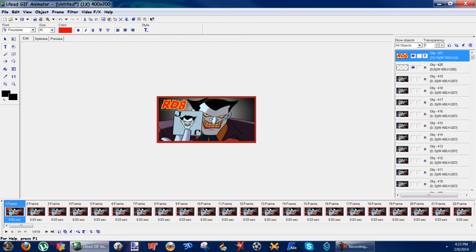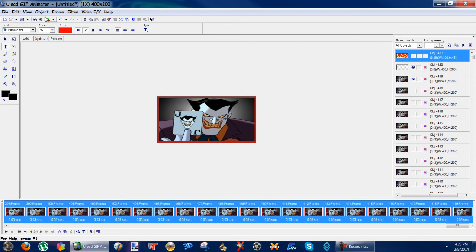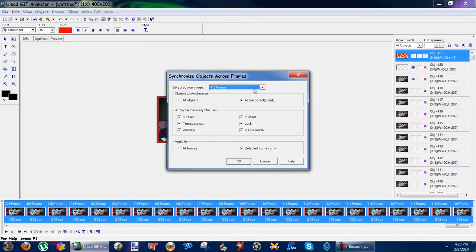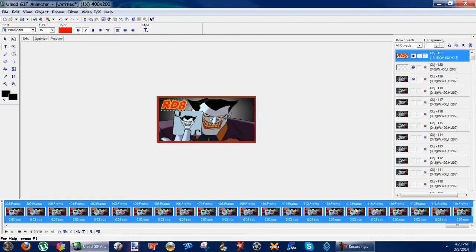Now, if we didn't have any text in here, and you want this to be in every frame, then you can just do the same thing. Hold the shift key down, go to the end. I'm going too fast here. Sometimes you gotta take a little time. Highlight everything. And synchronize the object from frame 1 to frame 19. Boom. So you see it put it in every frame.